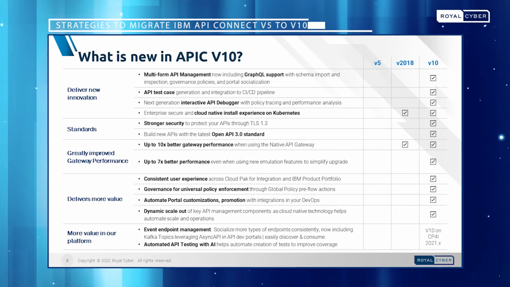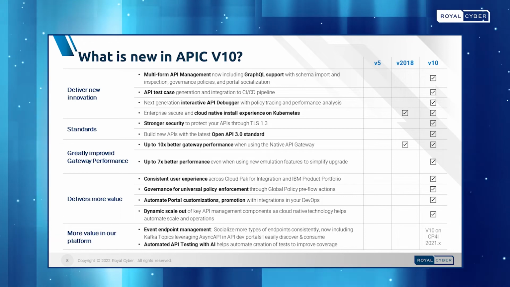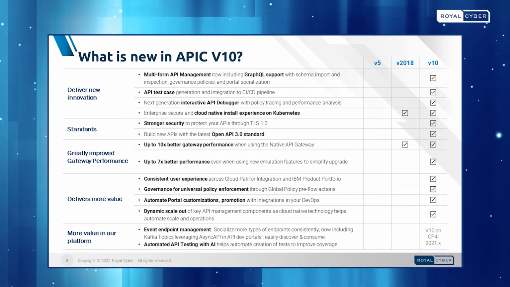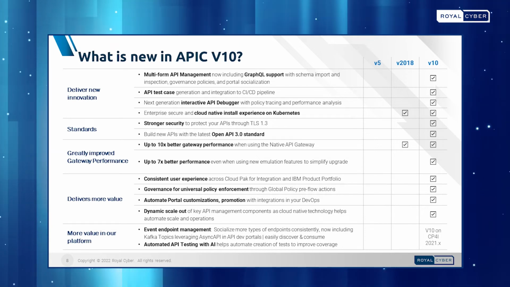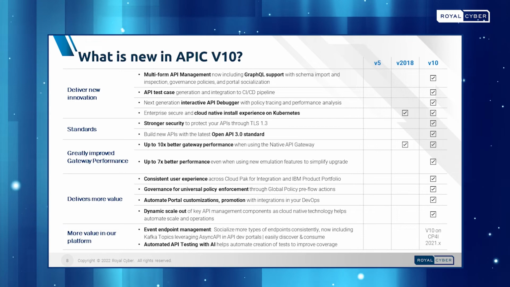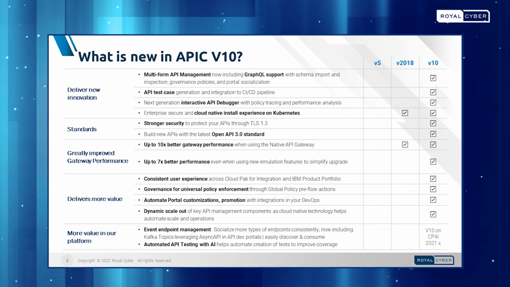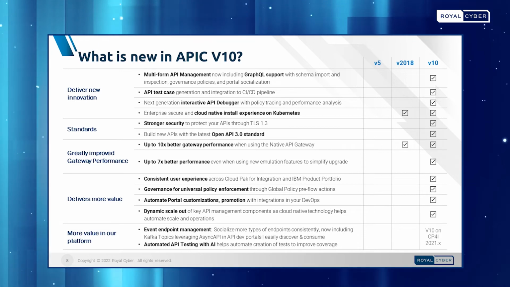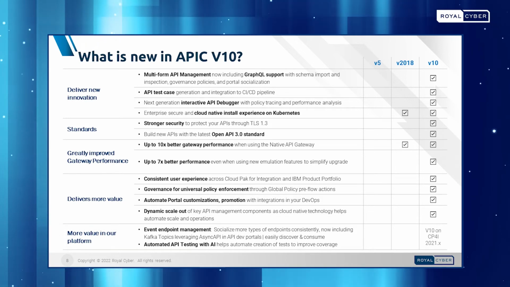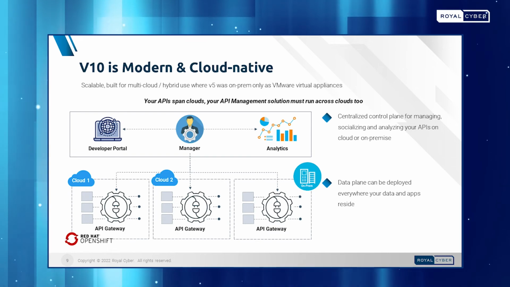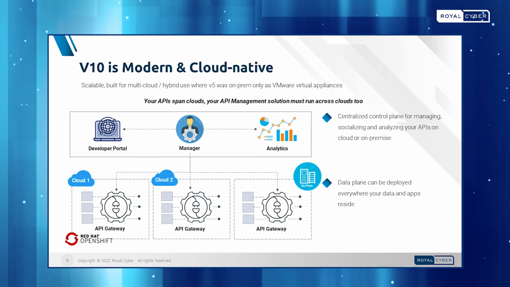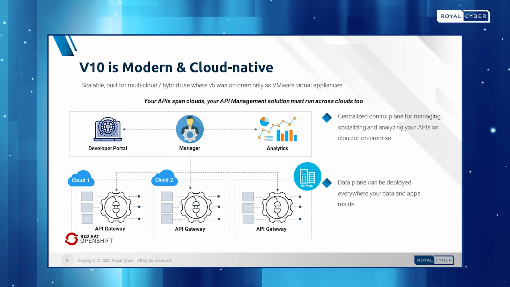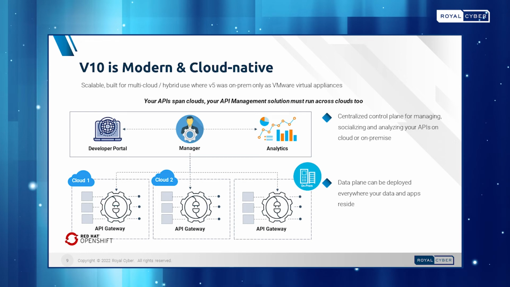So talking about GraphQL support, microservices, etc., you see that V10 has more features than either V5 or V2018. And all those benefits you can only enjoy once you migrate to V10. A couple of slides that I'll go through in detail, some of the new features that are available on V10. So the first one is V10 is modern and cloud native.